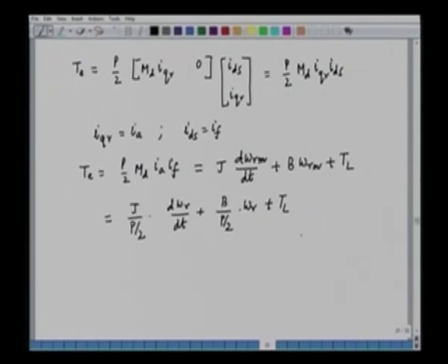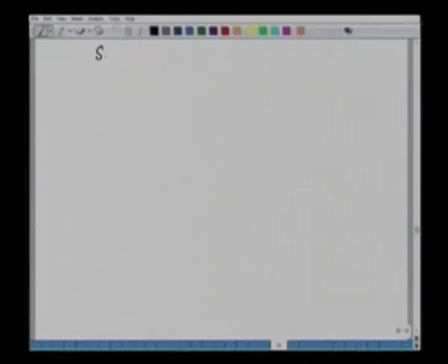So actually we have the model of the DC machine which has been obtained from the Kron primitive machine theory, and we can find out the currents, find out the torque and then find out the speed. Now let's take a little more complex problem. Say for example, if you simulate a separately excited DC machine, we have already done the separately excited DC machine. We can now go for a little more complex problem, that is series DC machine.